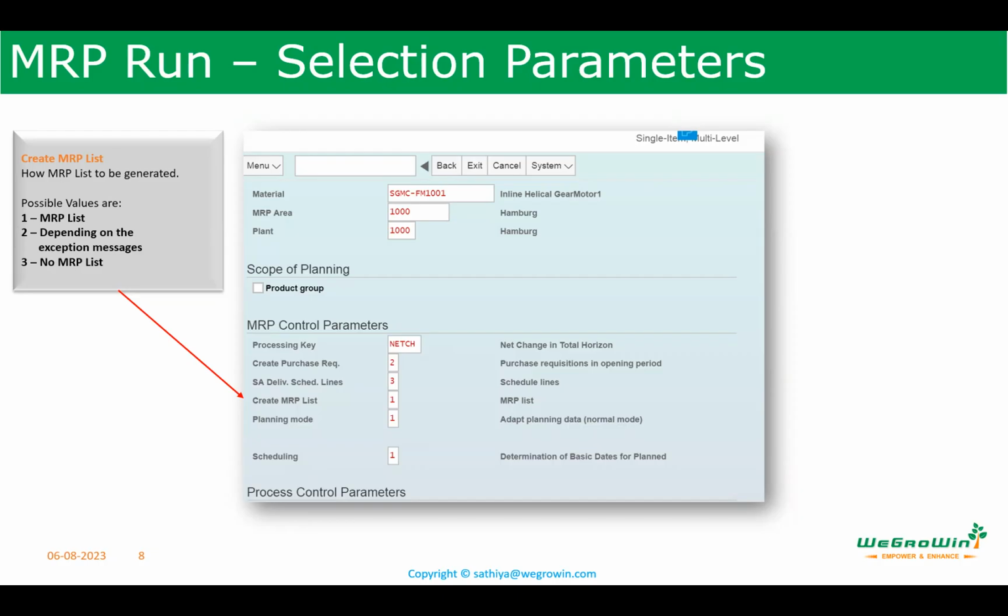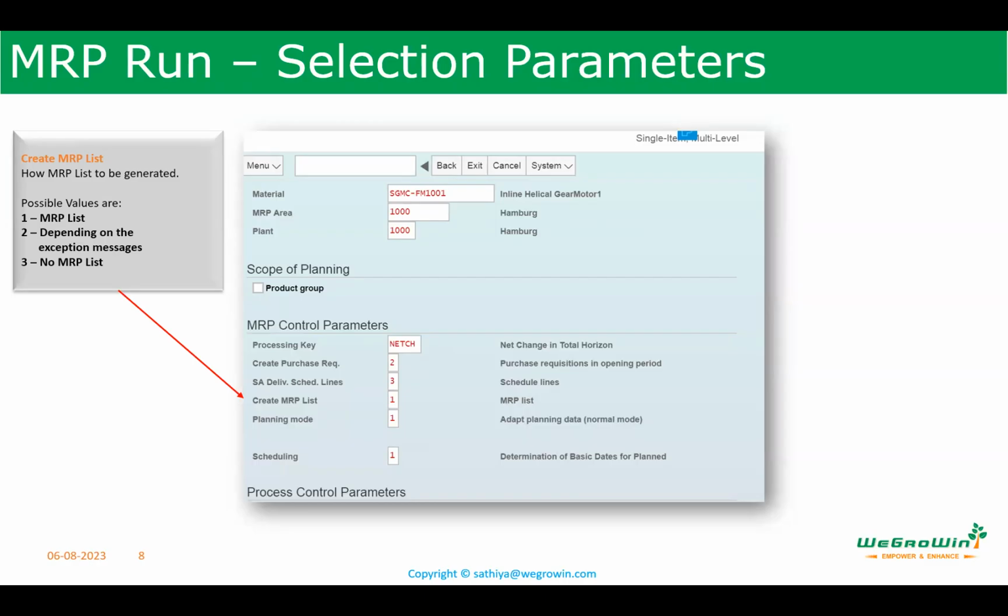But what we are discussing and seeing is that stock requirement is MD04. That MD04 is a dynamic list, which means that if I do some transaction, it will keep on changing, it will keep on updating. The MRP list is also a stock requirement list, but that is a photograph of the result immediately after the MRP run. Then after the MRP run, if I do some transaction, things will change.